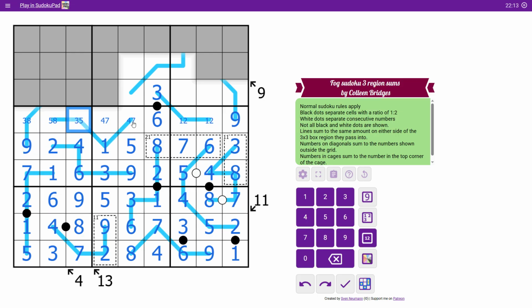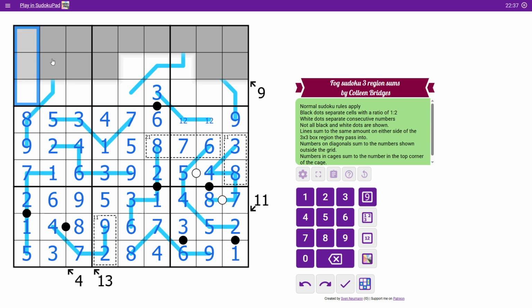Now this one can help us with those. 4 and 1's 5, so that can't be right, it's got to be a 7. And then these two, there's a 4. These two then have to add up to 8, so they have to be 5 and 3, which has to be that one and that one. And then that leaves us with an 8 there. And slowly working our way up.